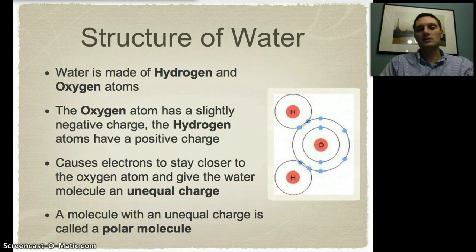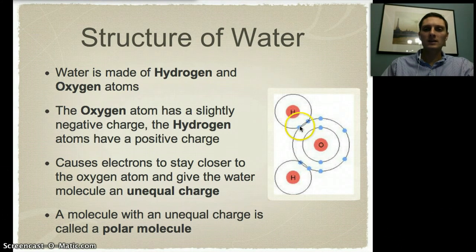Let's first take a look at the structure of water. The structure of water is made up of H2O: 2 hydrogens and 1 oxygen atom. If you look at our image over here, you maybe will notice this looks very similar to something that you maybe have seen in childhood. Maybe you've gone to the amusement parks. If you rotate this picture a little bit, it kind of looks like Mickey Mouse. Here's the face. You've got 2 ears. That's the structure of water. Water is made up of these 2 hydrogen atoms and this 1 oxygen atom.